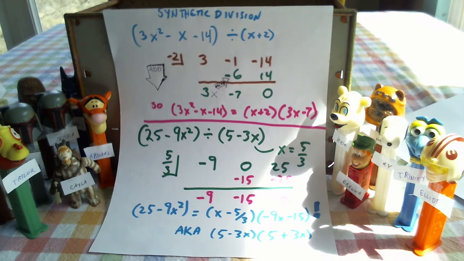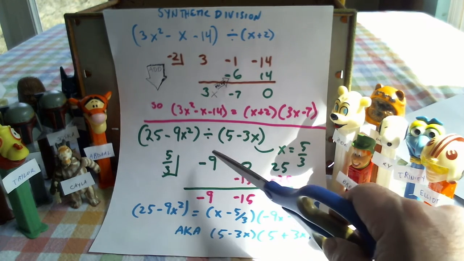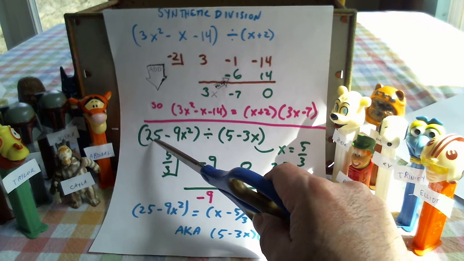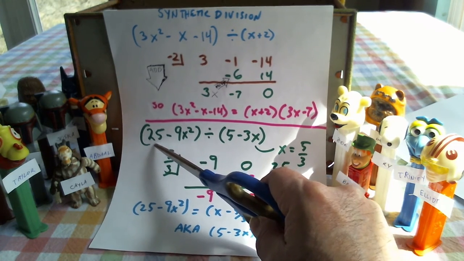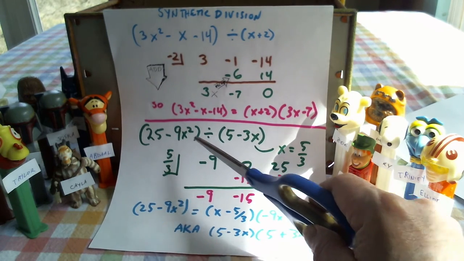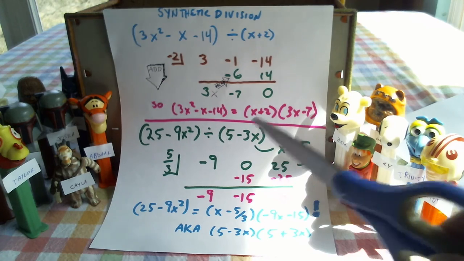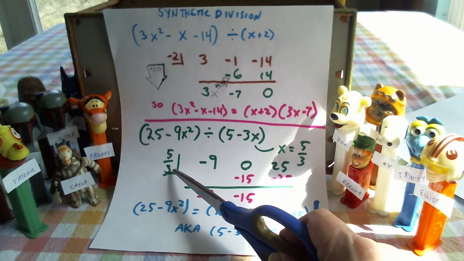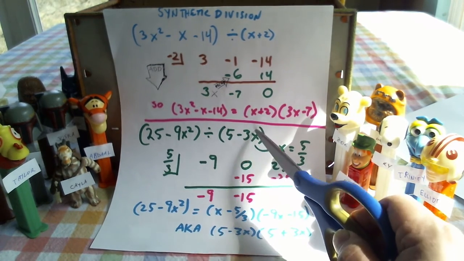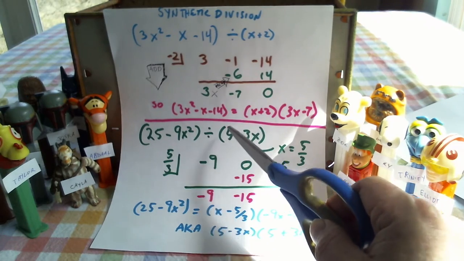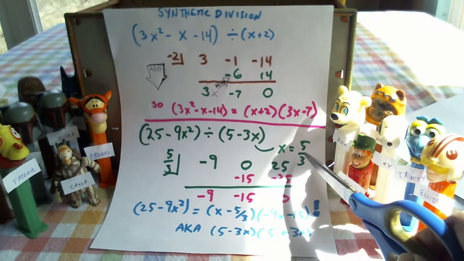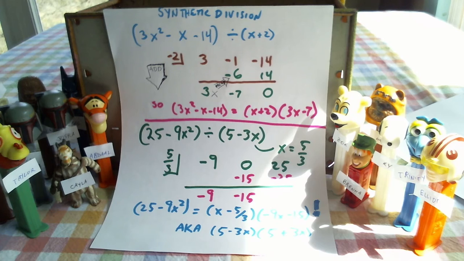All right, so next one. This time I'm trying to be tricky. This is me being tricky to you because notice I didn't put the x squared first. I have the x squared term last. And it's not just plain x over here. The number that goes in the little box is not 5. It's the number that makes this whole thing 0. And the number that makes that 0 is x equals what? What is the number that makes that whole thing 0?